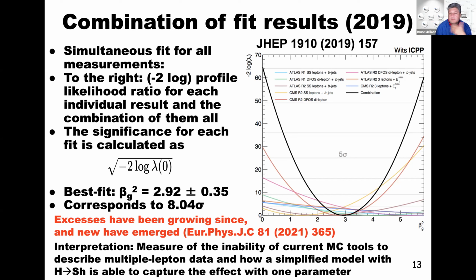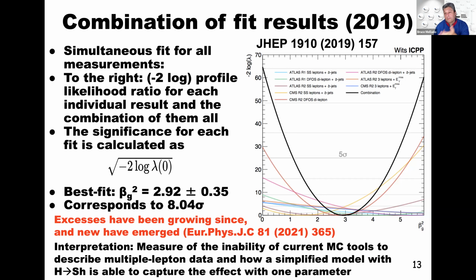But we have stopped combining because we're far away from 5 sigma. I mean, the paper that was published in 2019 has basically surpassed the criticism and the test of time, in that the excesses have not gone away and have grown, that's all. But we are not really combining to get more sigmas. What we're doing now is look at other predictions in the multi-lepton final states that were predicted and verifying whether the excesses are there or not.